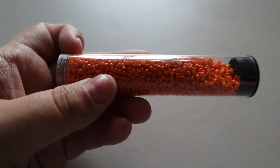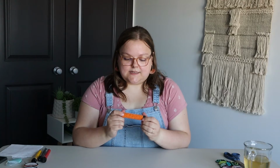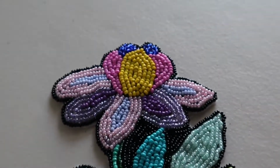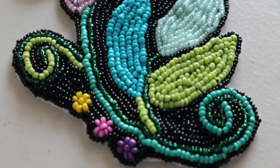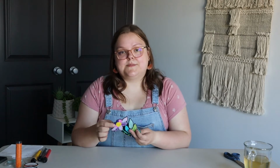For example, I bought these beads that were on sale, and I just bought them without looking at them, and now when I look at them, I see all different sizes of beads, and that really affected the way that my last project turned out. So this is the last project that I completed with the beads that were cheaper, and they were different sizes, and unfortunately my eye is drawn to the different sizes of the beads and how inconsistent the sizes are. So while it is still a beautiful project, I find that it's a little bit distracting from the final piece that some of the size beads are different. So that's something to keep your eye out for.